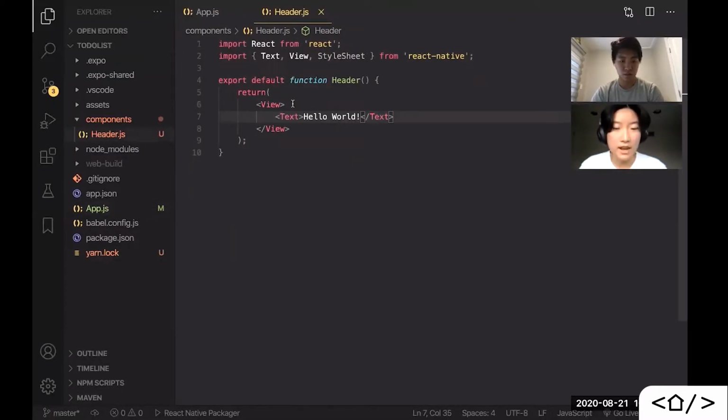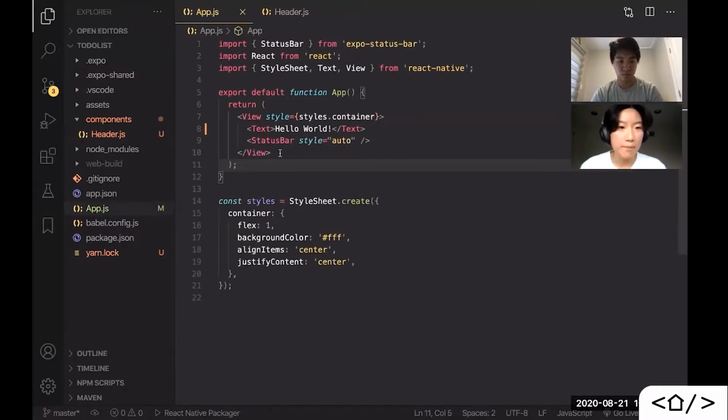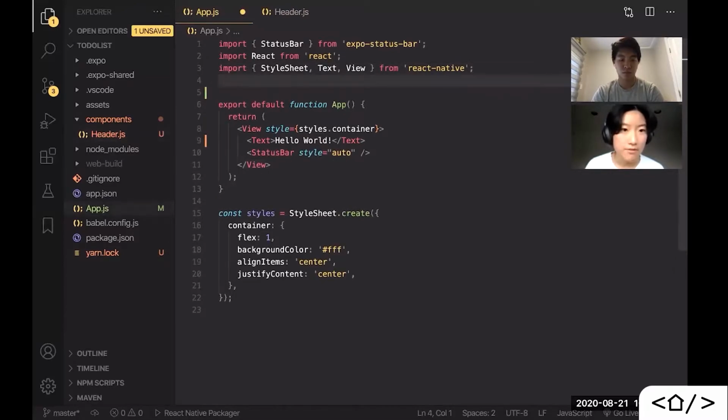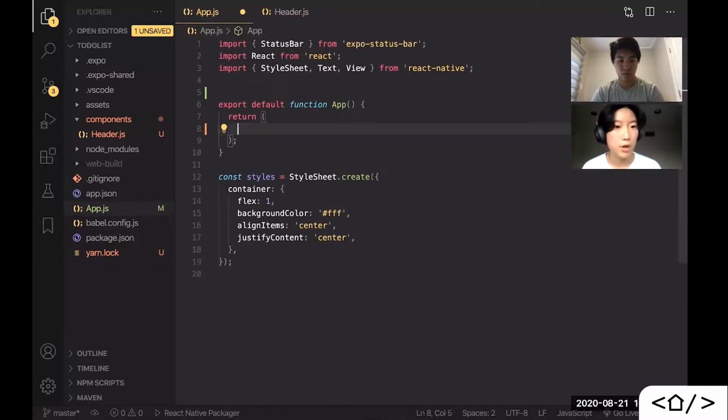Right, exactly. And now that we have it set up, even if very bare bones, let's see how we would actually render this header. Like David mentioned, App.js is sort of our main rendering file. So if we want anything to be shown in the app, it has to be rendered somehow through this file. We'll start out by changing the main function of this app to render a Header component instead of the view and text it was before. In order to get that header to actually render, we're going to want to import it onto this file. So we can import Header. We can just call it Header.